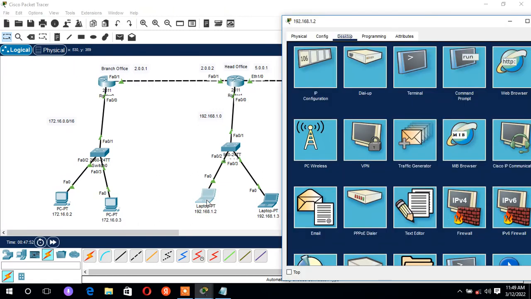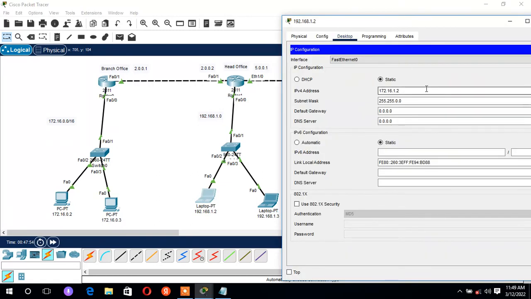So let me assign the IP address 192.168.1.2, and the subnet mask for this would be... and the gateway 192.168.1.1.